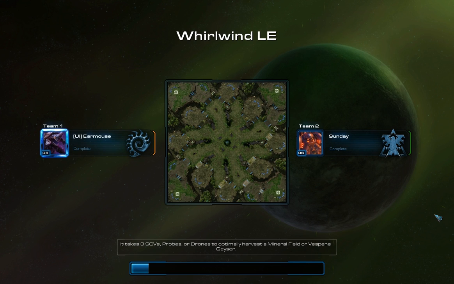I just learned that Sternhund is a Heart of the Swarm power gamer. He's already at level 36. He's maxed out. Right, and Sunday is also level 36. He's also a filthy power gamer. Yes, but we already knew that.